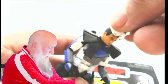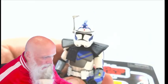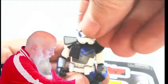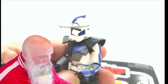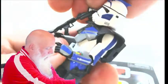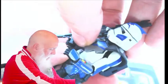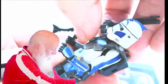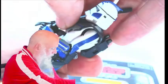Let's put the helmet on. Oh, look. That slipped right on perfectly. Oh my gosh. You guys, look at that. Look at that. Fives. There's Fives. And we can pose him a little bit like he is there in the picture if we want. We can take and put the rifle right there in his hand. Come on, put that right down in there. Hold on, buddy. We'll get there.